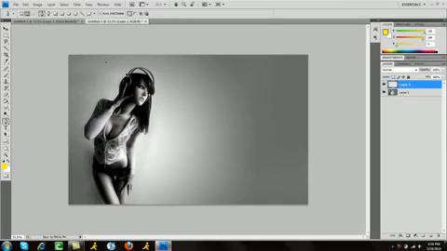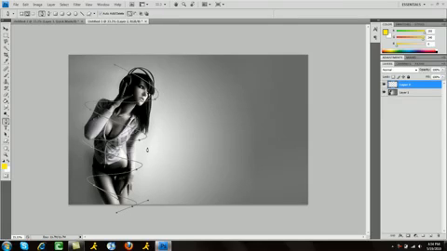So now that we have that selected, we're going to take our pen tool, click to make a point, then click and make another point. We're going to continue holding down our left mouse button, and drag off into a diagonal direction until it creates a nice little curve right there. And we're going to continue to do this all the way around her body. You can get as close or as far away as you want. What I'm doing here is trying to continue with the shape of her body. And then we're going to get it nice and thin at the bottom there.